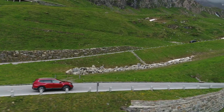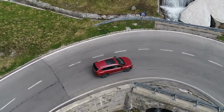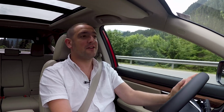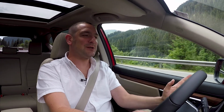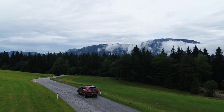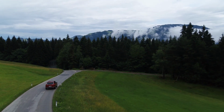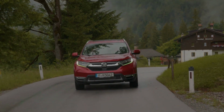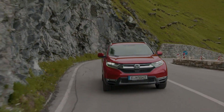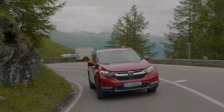You get an extra 20 horsepower if you go for a car with a continuously variable CVT gearbox. And in fairness, it is a bit better than a lot of other CVTs, but it still does do that classic CVT thing of sending the revs sky high if you require anything more than light acceleration. And despite the power upgrade, you're not going to feel any advantage on performance. That's why we'd stick with a 6-speed manual gearbox, which is really sweet and smooth.